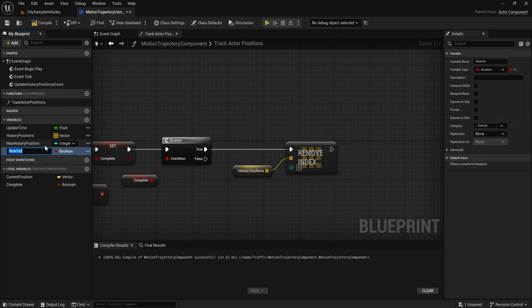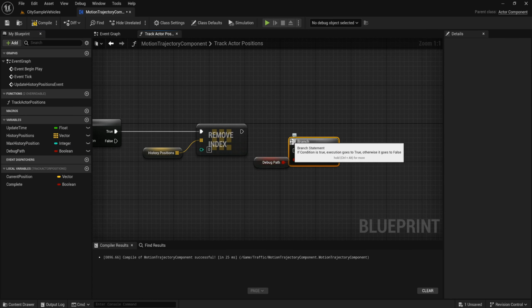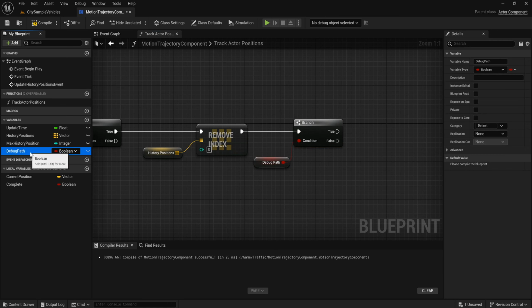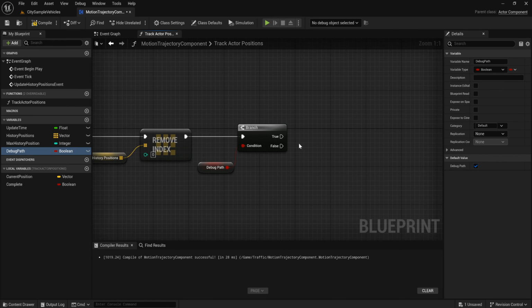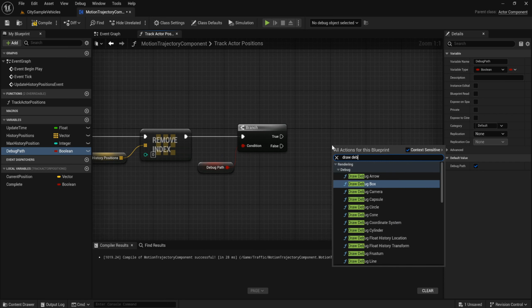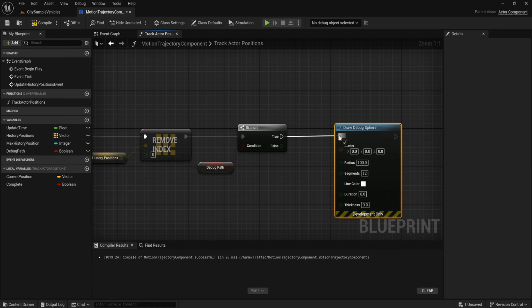And add another boolean. Name is debug path. If we want to debug, we can set this debug path to true. Call draw debug sphere. Get current position.